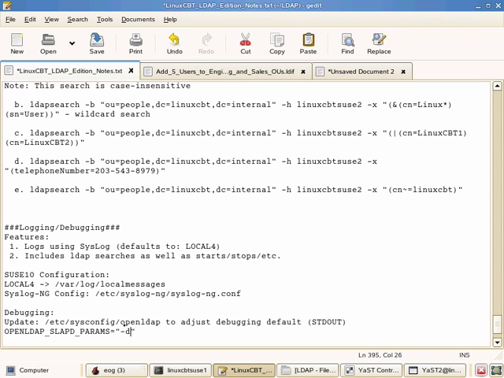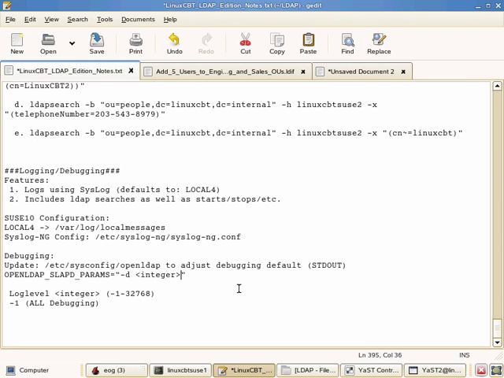In here we indicate -d and the appropriate integer for the task at hand in the event that we want to log a specific functionality. If you want to turn on debugging for all items, then indicate -d -1 wherever your startup file happens to be. If you're using a different distro that stores its startup parameters for slapd somewhere else, wherever that somewhere else is, indicate as one of the startup parameters -d space -1 or whatever option you choose from the list that we'll present momentarily. On the Solaris side, since we currently don't have a startup script, we will stop it.